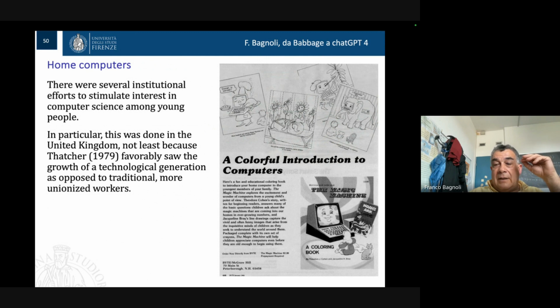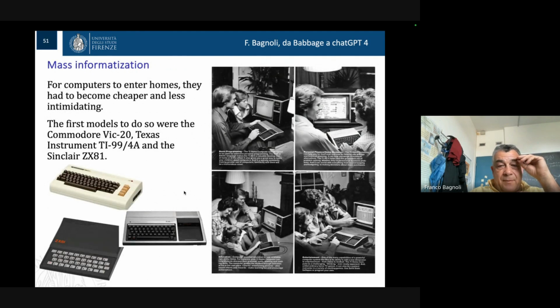And so they had a lot of games and books trying to interest young people in the computer world, clearly in a very naive way. And a lot of devices appeared, essentially the little brothers of the big ones, but reduced in order to stay within a home budget.